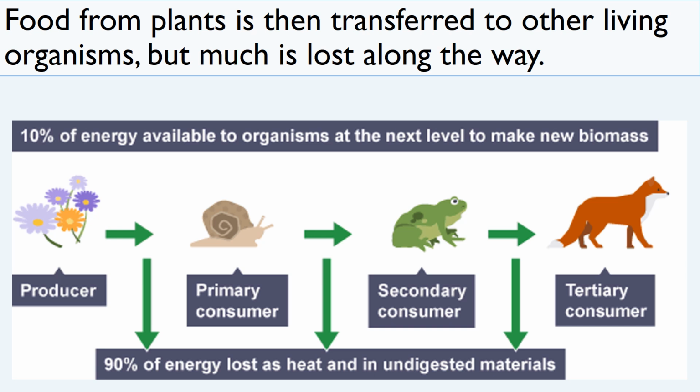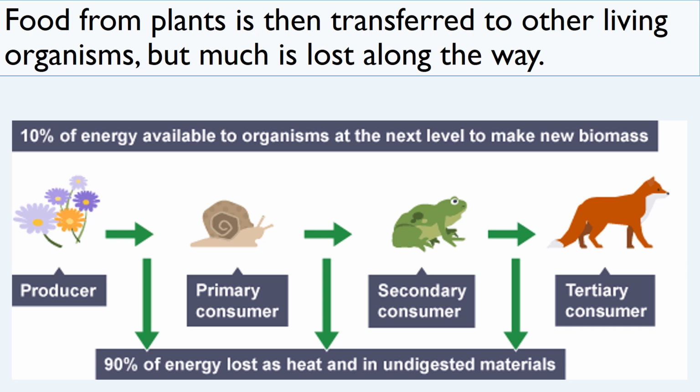One thing to try and remember is that food chains don't tend to be very long. One of the reasons for this is the bit at the bottom where it says 90% of energy is lost. What we mean by this is, look at the snail. It will only eat a very small part of the plant, so it will only get a certain amount of goodness from the energy that's available. Then the frog comes along, and of course, the snail will have used quite a lot of that energy that it's gained from the plants just moving around.